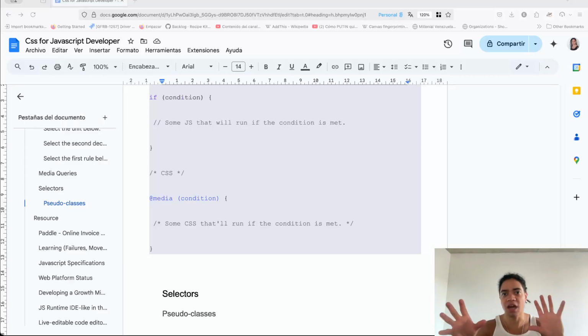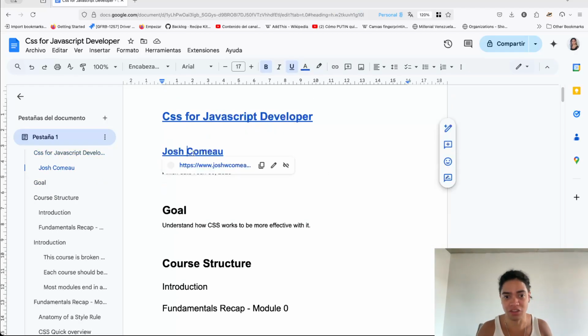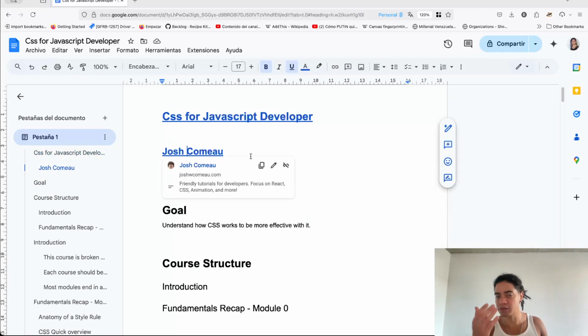So regardless of how fancy a particular thing is that the client needs, you can be the right person who can implement that. Since this is a course taught by Josh Comeau, a software engineer who has previously worked at Khan Academy and also at Gatsby, and now has his own academy.